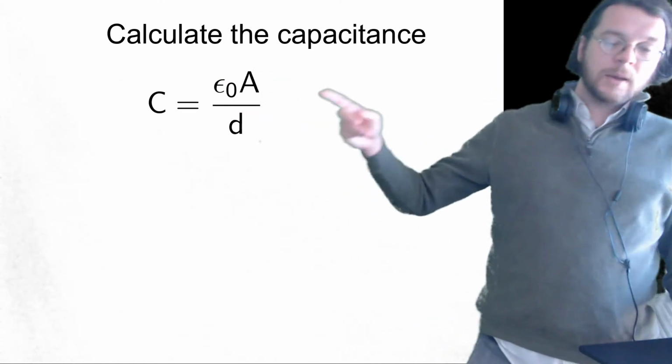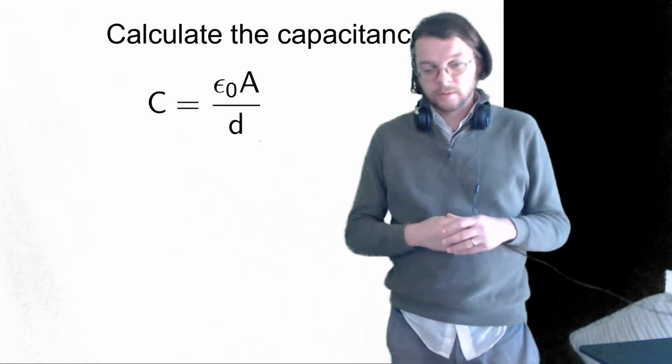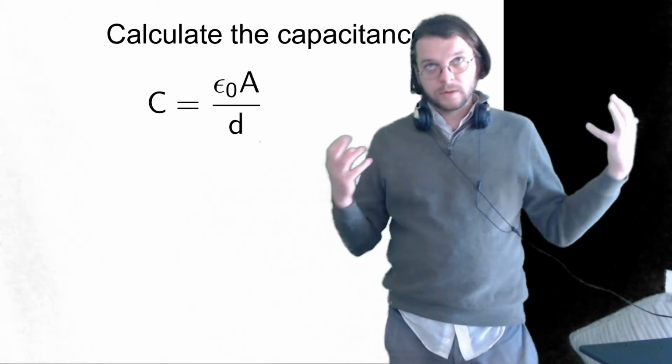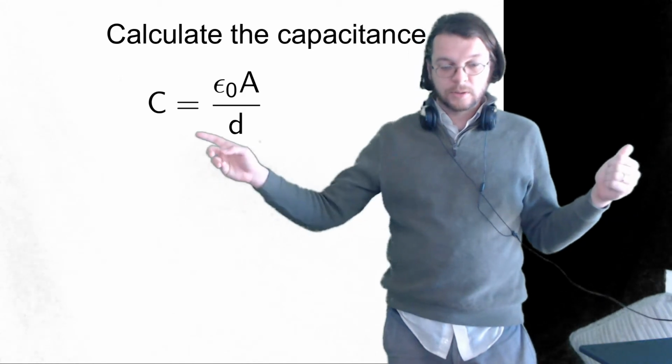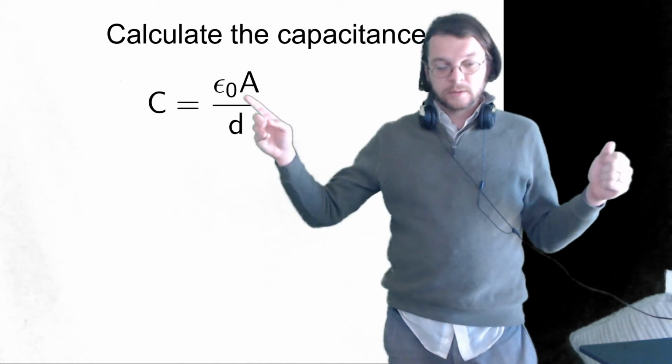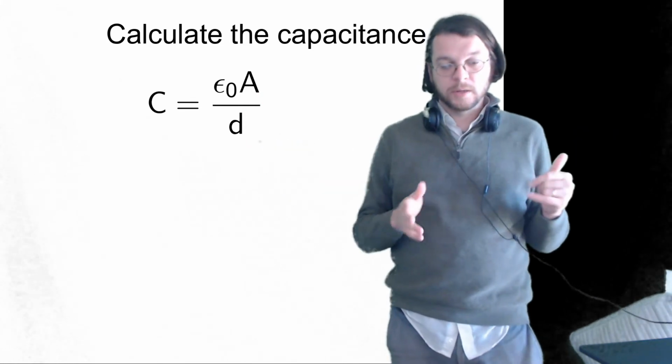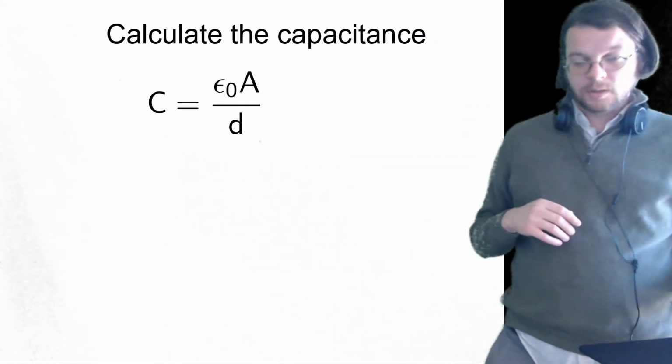You notice this does not depend on what the voltage is, which is sort of the whole point: Q equals C delta V. The only thing that's changing there is the voltage. The C is just a constant. And so if you don't change the area of your capacitor and the distance between the plates, then that capacitance is going to be the same.